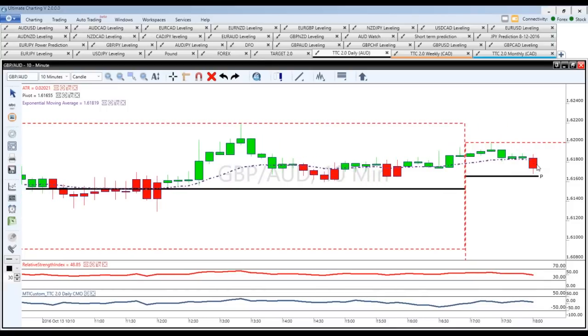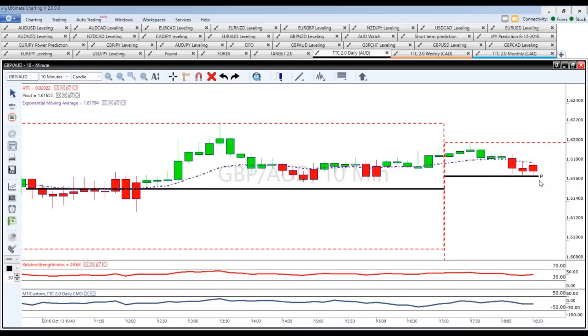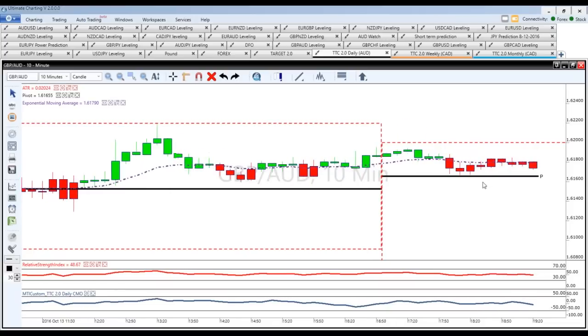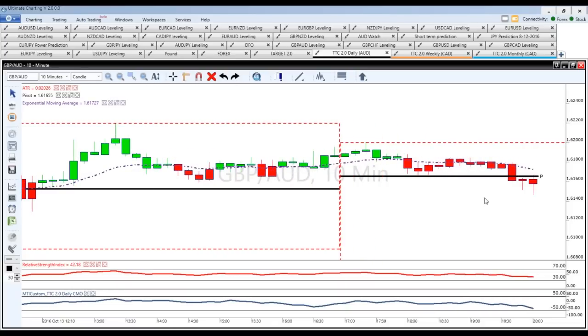We just need a red. There's the red, and then there's the push. Done. Okay. Type in a yes if you're somewhat understanding this. The biggest thing here is we want to trade towards the targets. We want to trade when the colors change that support the direction of the target. And if we can do that, we have extreme accuracy. After your target is hit, then you're done trading.